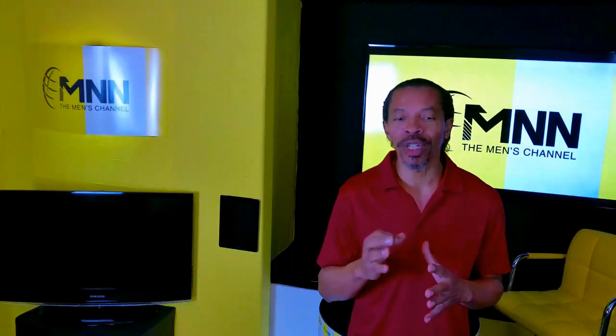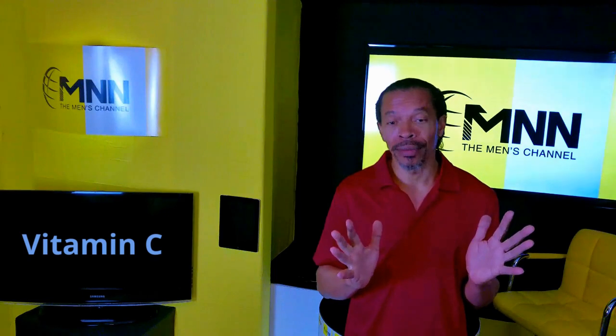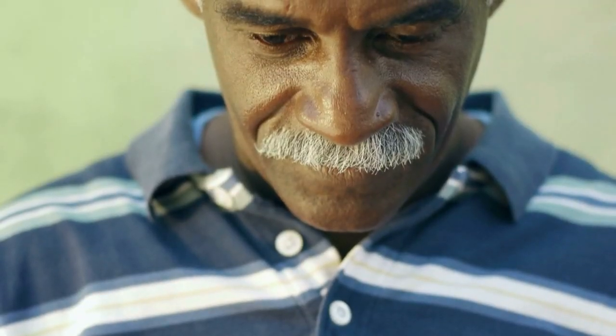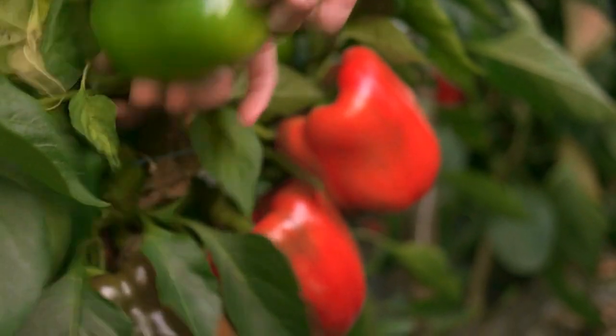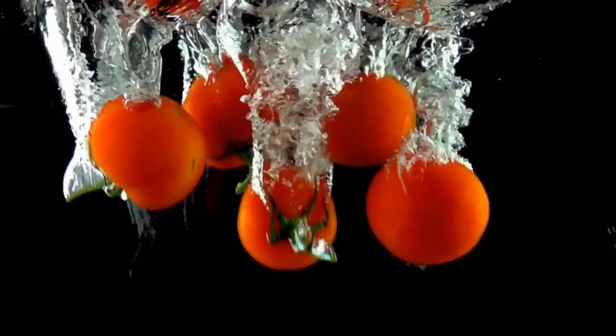Now, moving through the alphabet to vitamin C, we got that, right? See, vitamin C is an essential vitamin that we need for health, but you can also draw it from foods. Vitamin C helps in the prevention of enlargement of the prostate, benign prostatic hyperplasia, or BPH. And this is common in older men. So you have things in common in young men and certain things in older men. This causes problems with urination. So eating fruits and vegetables rich in vitamin C is associated with a lower risk for BPH. Fruits such as green and red peppers, which sometimes you see us cook with, kiwi fruit, oranges, grapefruit, and strawberries, potatoes, and tomatoes, and broccoli.